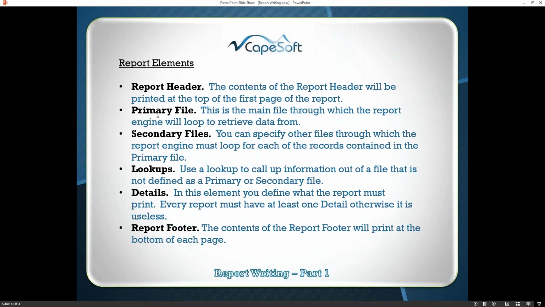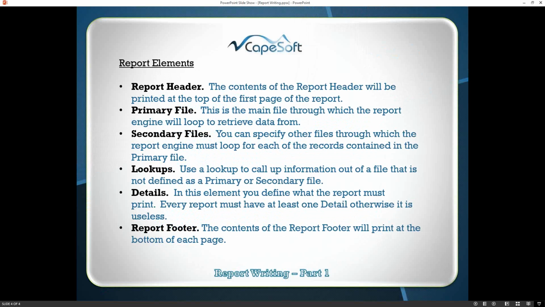You've also got your primary file. That is the first file that the report would run through, and it also determines the sort order of your report. So for example, if you had your primary file as your classification file, and you then create a secondary loop through to your employee file, it would sort by the classification type first and then run through the employees. Whereas if you've got your primary file as employee, and then perhaps your secondary as clockings, it would sort your report by employees, whether that be employee number or employee name or whatever you choose that to be.